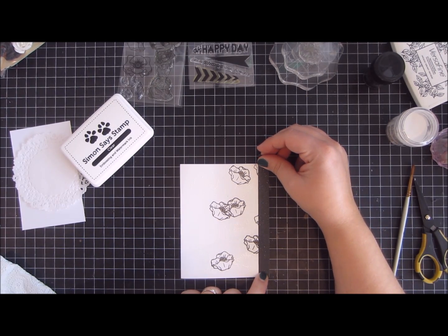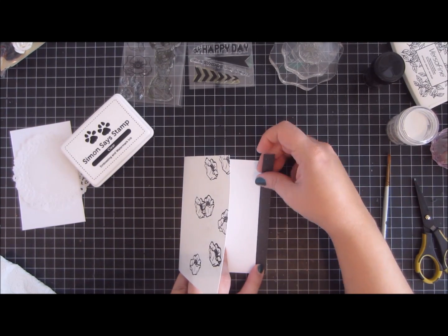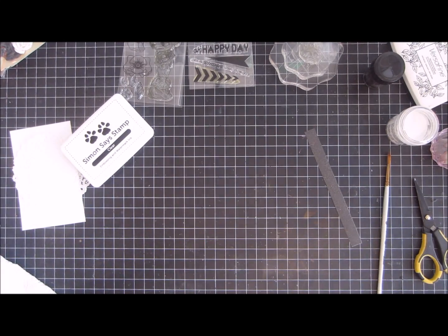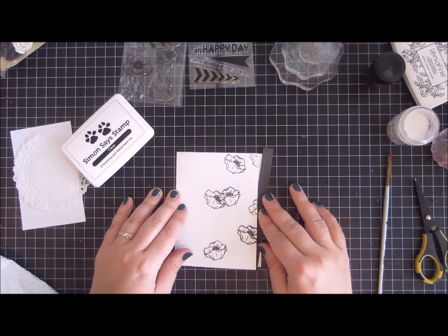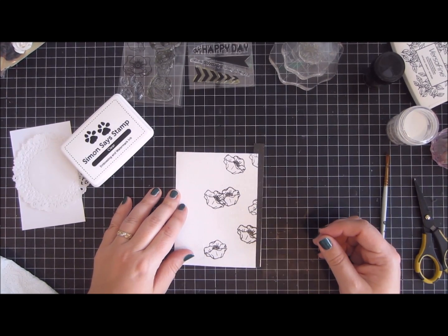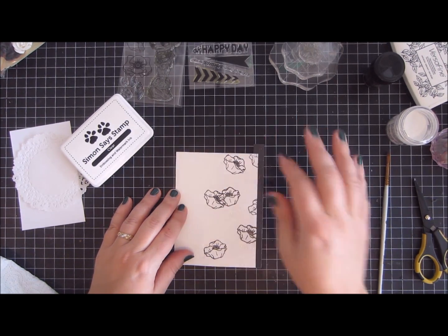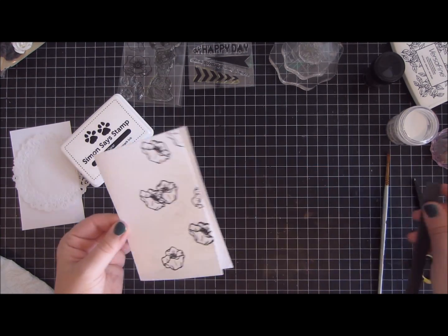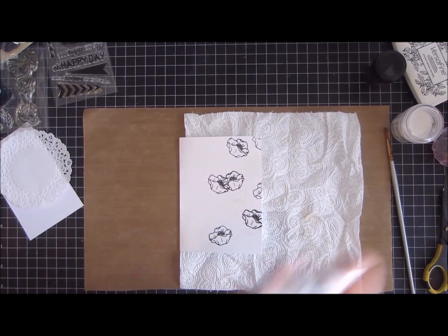And then I added this little strip of black sparkly paper from Die Cuts with a View, because I thought it needed some angling. So I cut a bit of the card away, I think it's 1/8 of an inch, maybe a tiny little bit bigger, and I stuck the paper underneath so you can see it through when the card is open. We'll actually do that later, as you'll see.